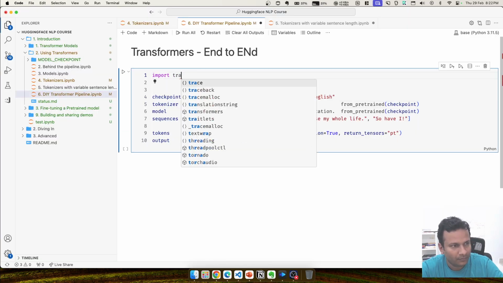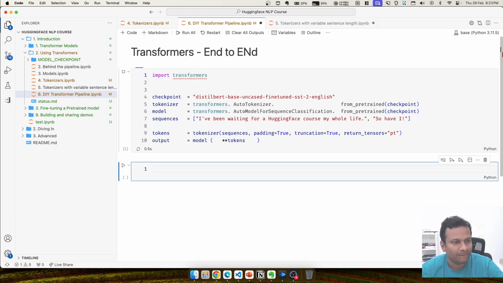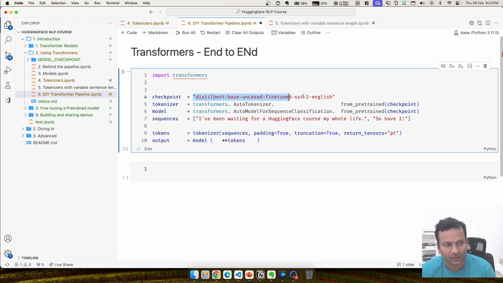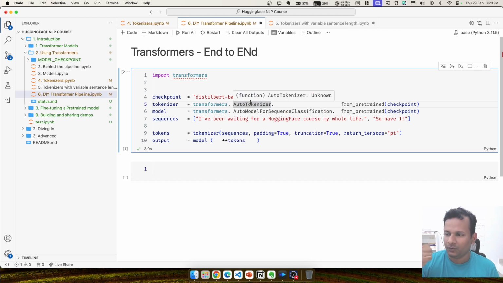This is import transformers, and if we just do it like this, checkpoint specifies the model to be downloaded, then transformers.pipeline. What is the pipeline? 1, 2, 3. Tokenizer, model, and then processing of the output. For the tokenizer, either I give the specific tokenizer for the model I have chosen. So I can choose a BERT model, I can choose a GPT model, I can choose a GPT-3 model, I can choose something else, or AutoTokenizer and specify the checkpoint itself, and it will figure out the model and everything is fine.